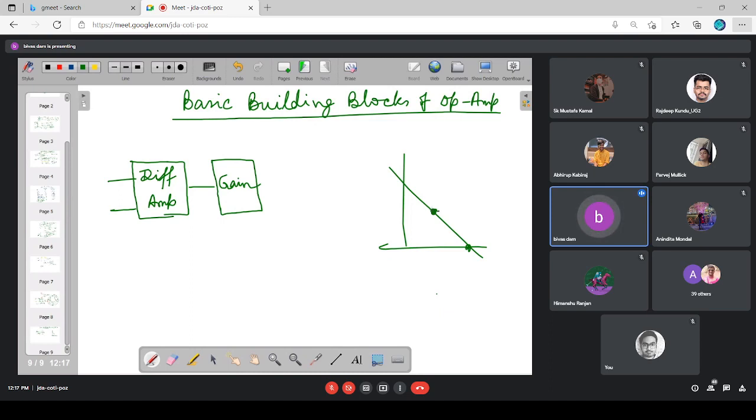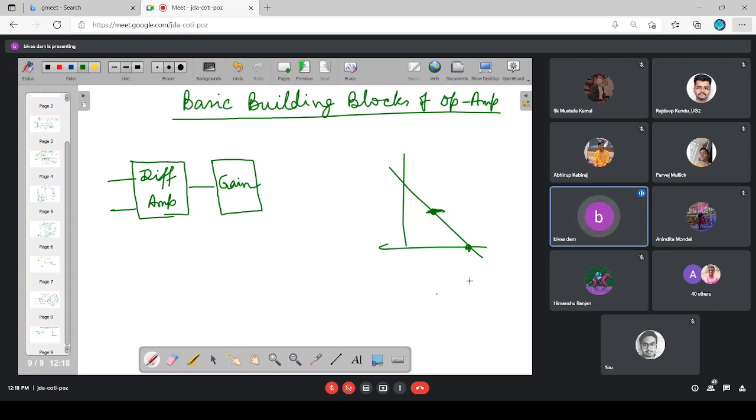So if you place the operating point somewhere here, say at 2 volt, in that case 2 volt to 0, this part of negative swing is allowed at the output. Similarly here also, in this combination of difference amplifier and the gain stage, to have proper swing available at the output, we must have placed the operating point at some non-zero DC voltage. Is it not? Just like your common emitter amplifier, same concept.